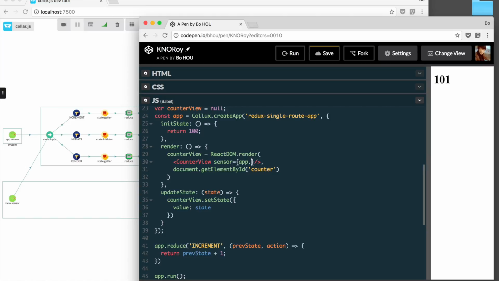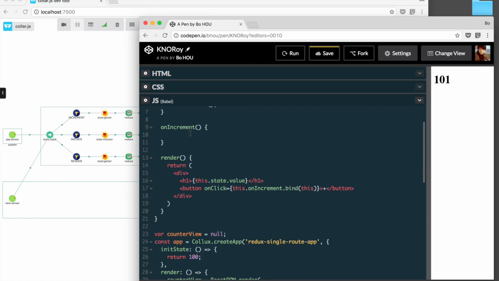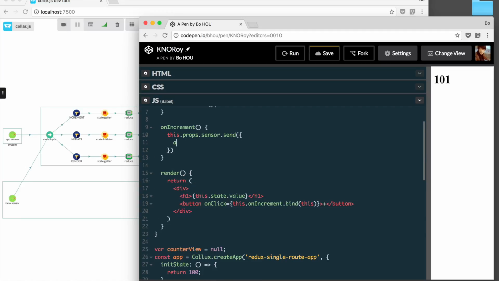And we use get view sensor to get the instance of the view sensor. And now in the increment function, we can use this.props.sensor.send. We will send the exact action that we used in the test. So let's just use action type increment.